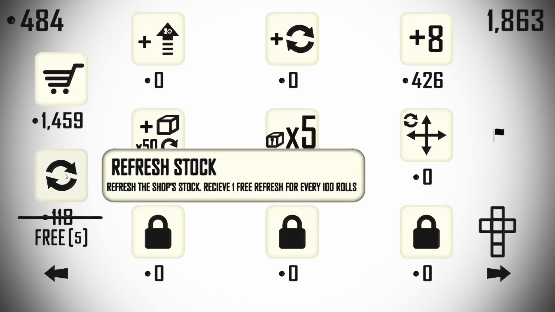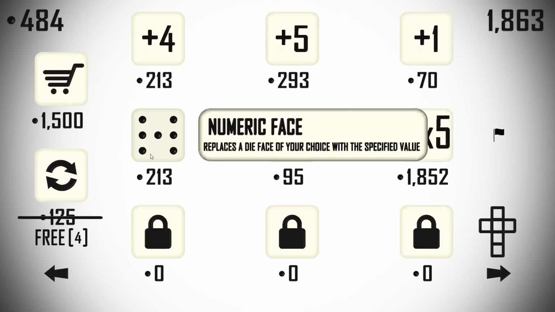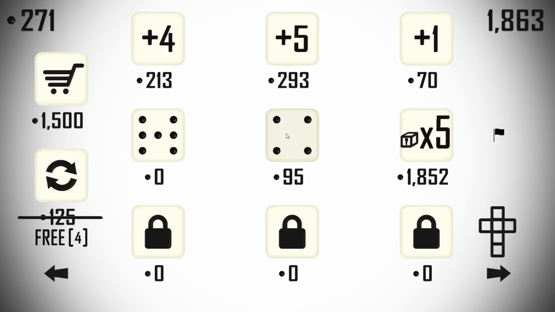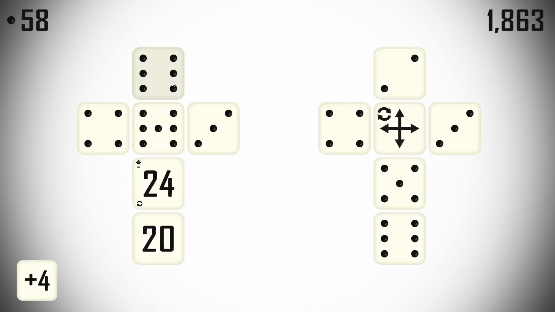Let's refresh since it's apparently free there. So the shop upgrade starts to cost more. Is that what's up? Okay, this is exciting. So we can just straight up get these numeric faces here that are just a lot better than what we currently have. So let's go for that. There we go. Let's spice up this one over here.